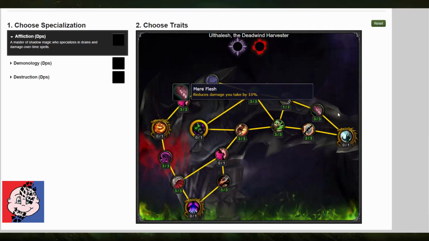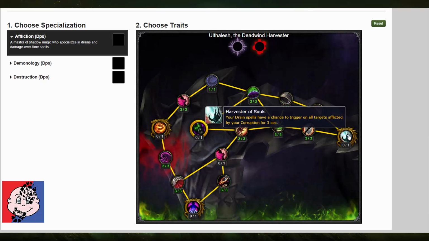And then finally, we come across to Harvester of Souls. Now, I love the sound of this. Your drain spells have a chance to trigger on all targets afflicted by your Corruption for 3 seconds. So just to put this into context: you have a group of 8 mobs, and they're all affected by Corruption. You then go to Drain Life. Harvester of Souls kicks in. All 8 targets get drained for 3 seconds.